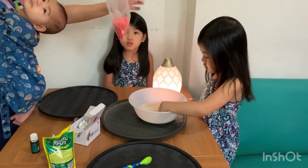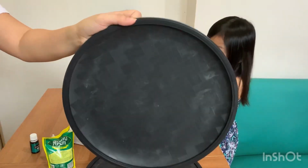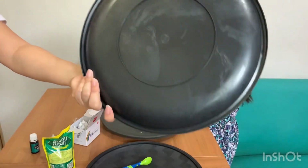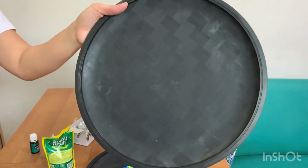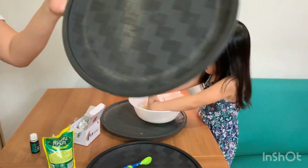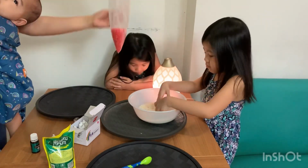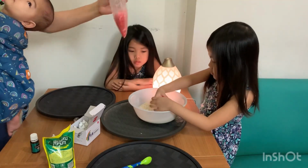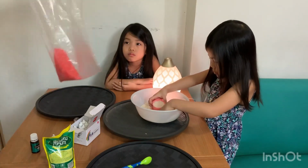Ilagay na natin siya sa tray. Meron kaming bilao. Ito yung pinaglagyan ng aming California Maki nung birthday ni Mark. Ayan. So, naipon kami ng bilao. Kasi after natin kulayan tong rice, ibibilad natin sa araw. Or pwede rin naman sa oven. Okay? So, Hope, ilalagay ko na siya here.